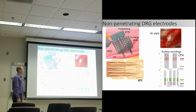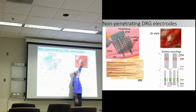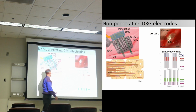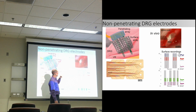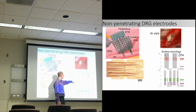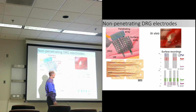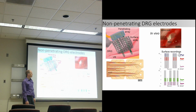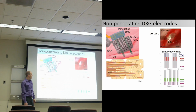So I tested this out in one experiment so far, and this is part of the electrode here. You almost see the 3x3 grid in the middle up to this part. The rest is just out of focus in the picture. And just by laying this on top of the ganglia, in this case at the lumbar level, there are single unit or clear action potentials for brushing in two different areas on the skin. So there's no downward pressure applied. So we're really excited about continuing to evaluate and modify this technology further.